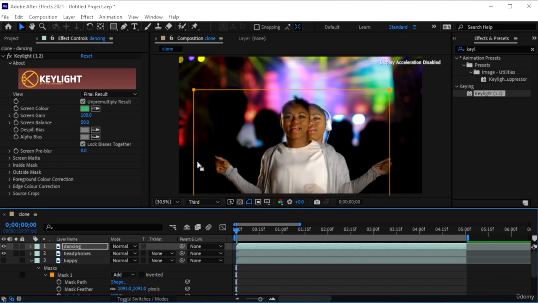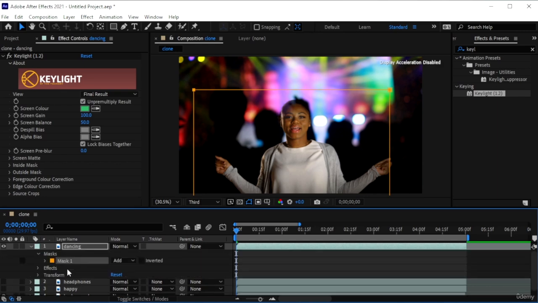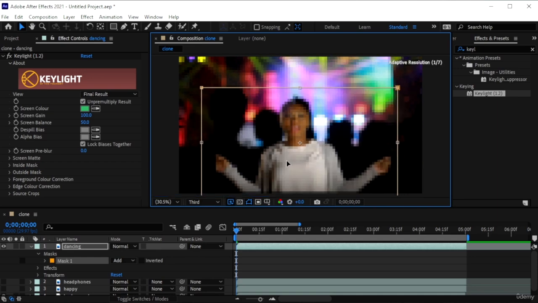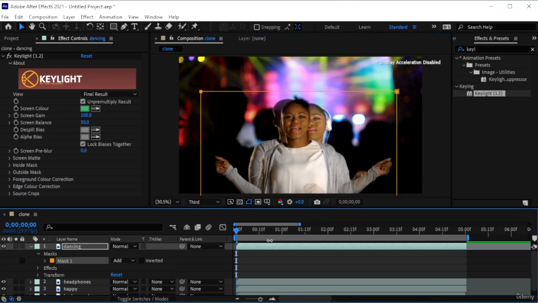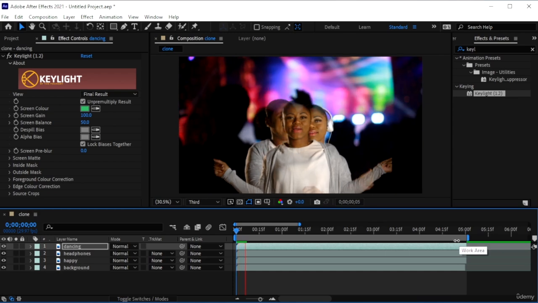But now we have a problem, so we need to move the mask for the dancing video to the right. So Control T, just go in the mask first, select it, Control T. I'm going to move the mask here because she's opening up her hands. So we want to make sure it's visible throughout. Open the other 3. And I'm going to let this play. Close the layers, maybe a little laggy because we have a lot to deal with.